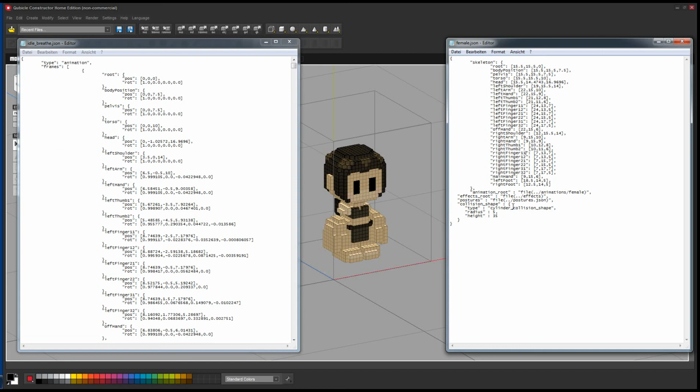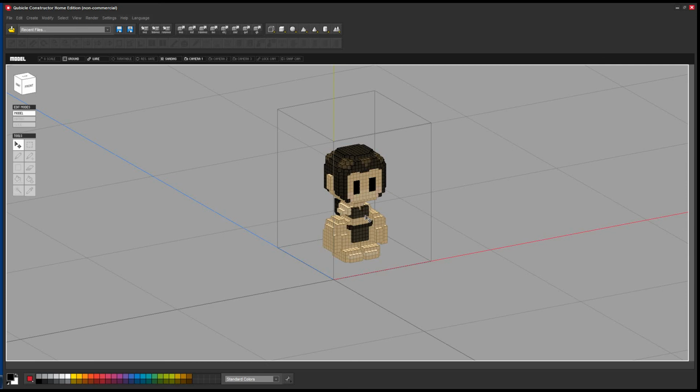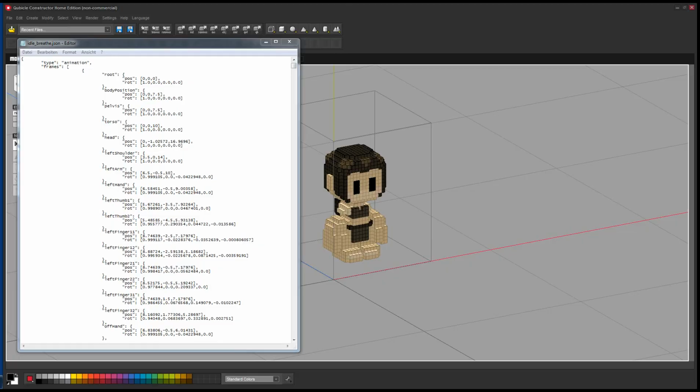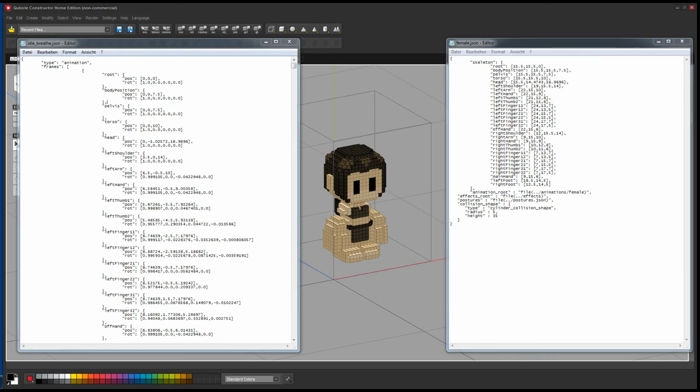So I don't want to make this video artificially long, so that's just a short introduction about the files. We saw the QB files, which you can load into Cubicle, you can export them into object files, which we can import again into Blender. We'll show this in the next video. And we see also the animation and the skeleton files, which are describing where, how to position the models and how to animate them.